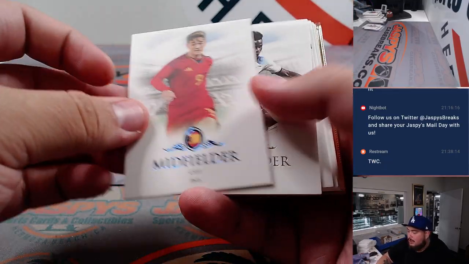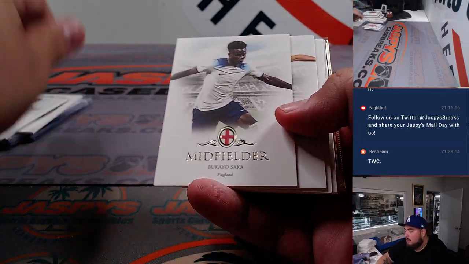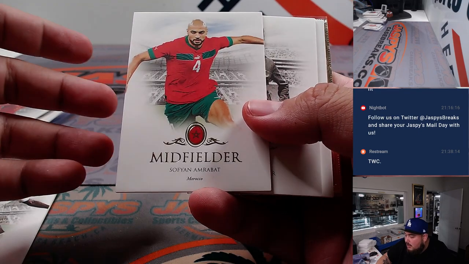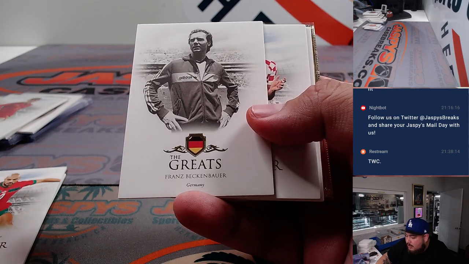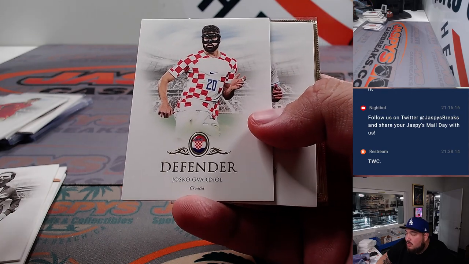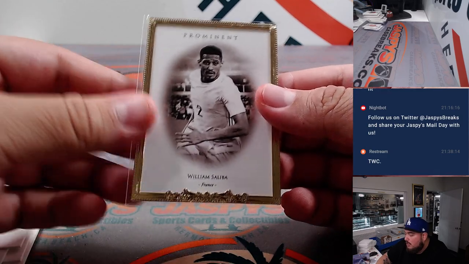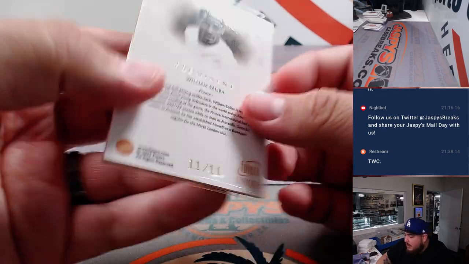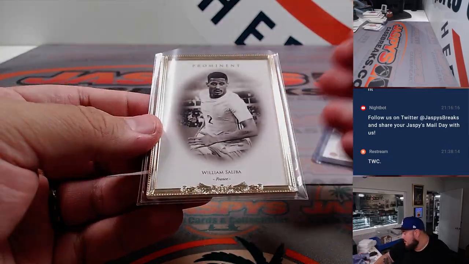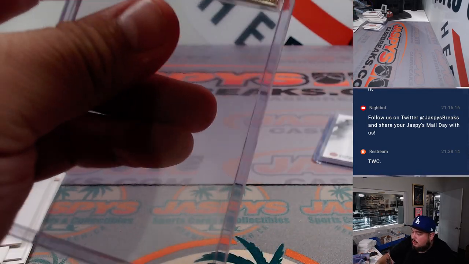All right, here we go. Last one, guys. Gavi, letter G. Brian K. That's 11 out of 20. Bakayo, Saka, Sofyan, Amaret. We got Franz Beckenbauer, Josko, letter J, Darwin Nunez, letter D, and then the prominent William Saliba for France, letter W, 11 out of 11. There's that gold plated. So letter W is John H.